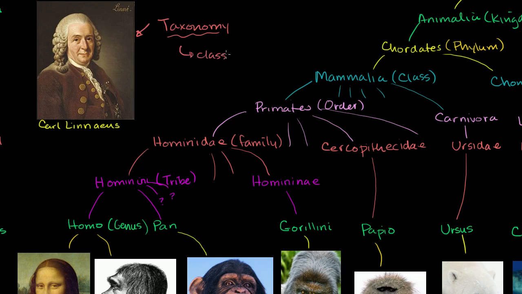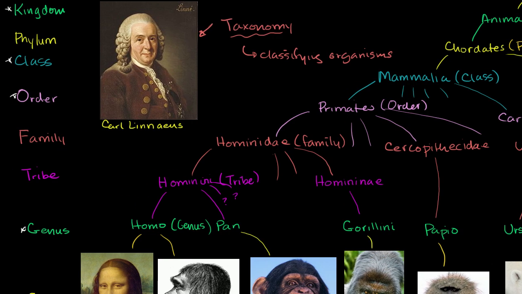His real innovation: before he came about, people realized that you had species of animals - that lions had certain properties that made them all lions, that they could interbreed. Monkey or chimpanzees would all interbreed, that would be a separate species. Polar bears were a separate species, and humans were a separate species. But what he really brought to the table is he decided to not just group animals into species, but to group species into other categories. That's where we get the genus from - you group similar species into a genus.